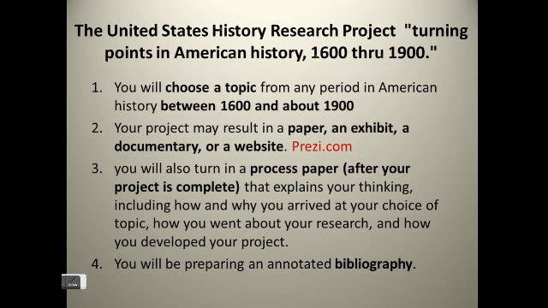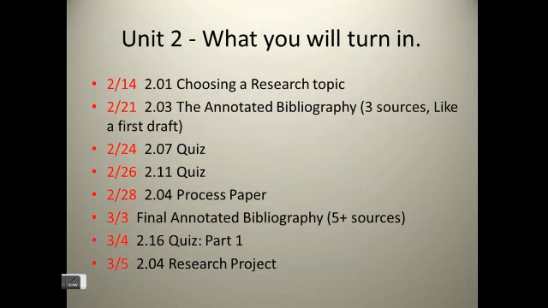So here is what you're going to turn in for Unit 2. On the 14th, Valentine's Day, which at this point has already passed, so make sure you get this in quick, is the 2.01 assignment, choosing a research topic. You just tell me what your topic is, and I'll tell you whether it's okay or you need to try again. 2.21, which again has already passed, is the first annotated bibliography. This is only 3 sources. This is like a first draft of the annotated bibliography.